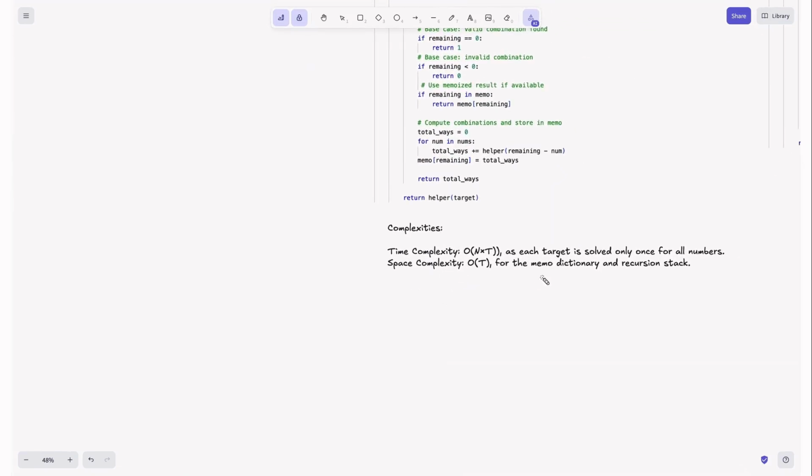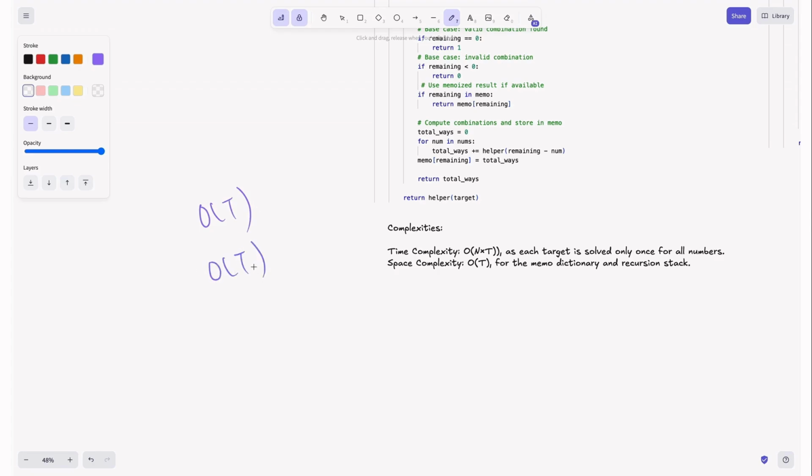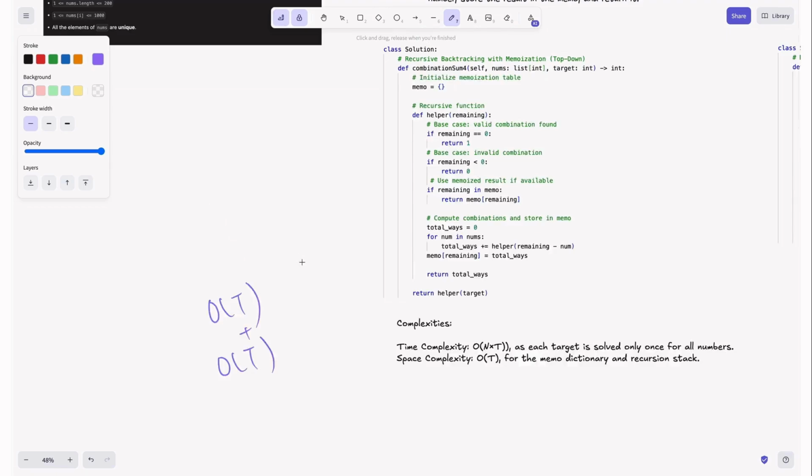Okay, the space complexity is O of t for the memo dictionary and the recursion stack. So here, if we consider the recursion stack, as I mentioned before, it would take O of t space, and after that it would keep on popping and solving the recursion. Additionally, our memo dictionary should also require some space, right? That is also O of t. So till the target it will store. That means the space required for this memo depends on the target we have, right? So if you have a target of t, then it would have the space of t. So here the total space complexity is 2 O of t. But this is an ignorable constant, so that's why it is O of t, okay?